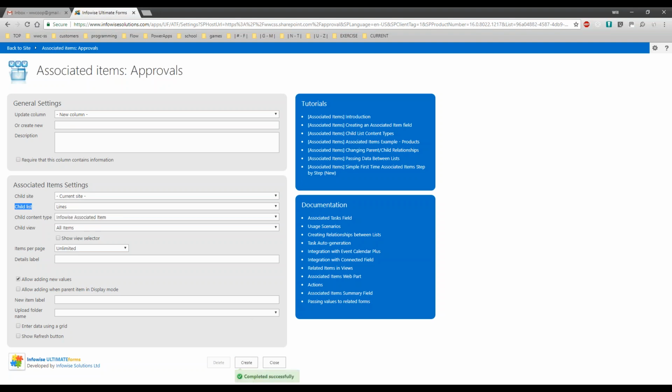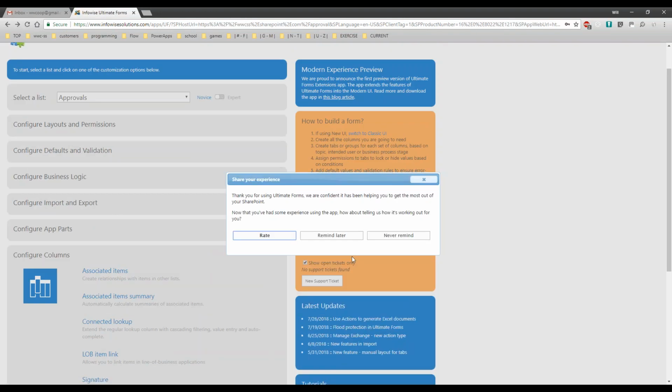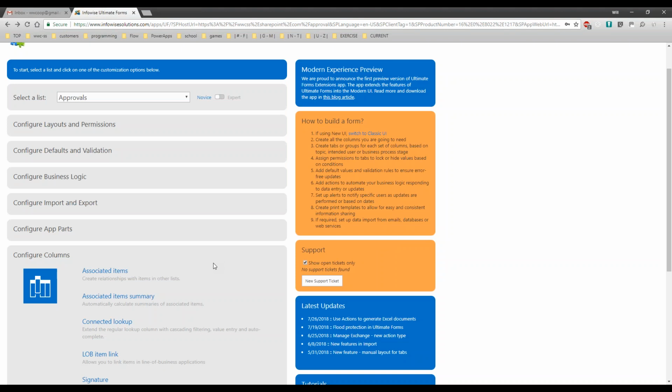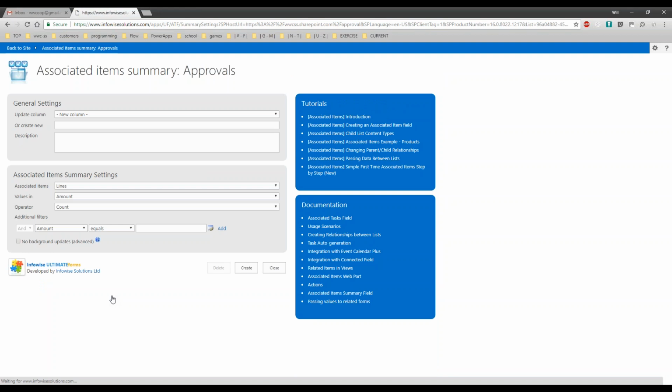What I want is a roll-up total from those line items. So I need something called associated item summary, which is right below that. So I can get a kind of calculation, because the idea is I might have several different items that roll up into a grand total.